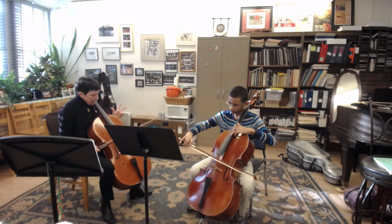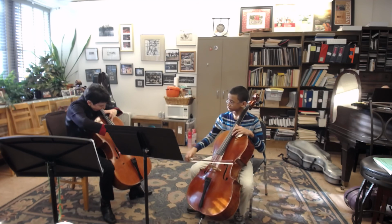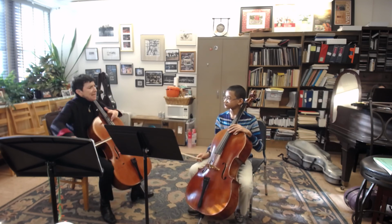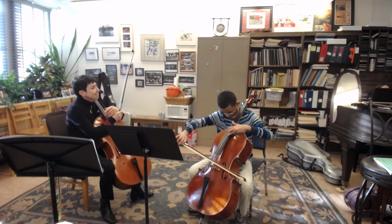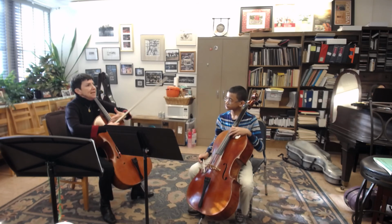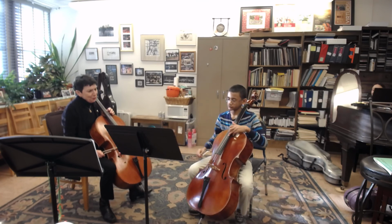Okay, let's just stop on the B and find it centered. Just play A. Now, when you get to the B, get more vibrato and get the bow more intense. Good. That was good. And find what the bow needs to do so it sings. Maybe change your bow speed. Good. Ooh, that was beautiful.